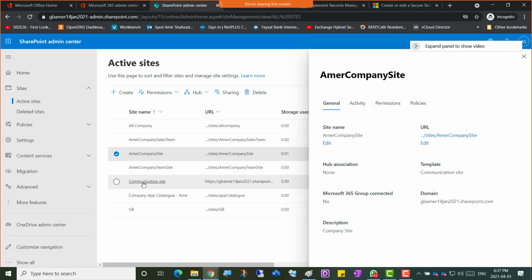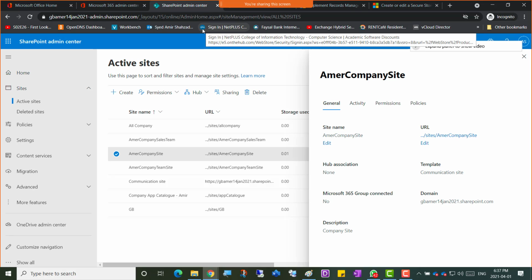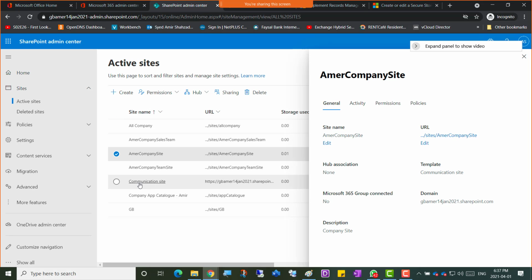So guys, if the page looks like that, just come back again and we can go to the default site that SharePoint creates for us when we created the Microsoft 365. So let's go back to the communication site if that site doesn't look like a normal site like we had before.